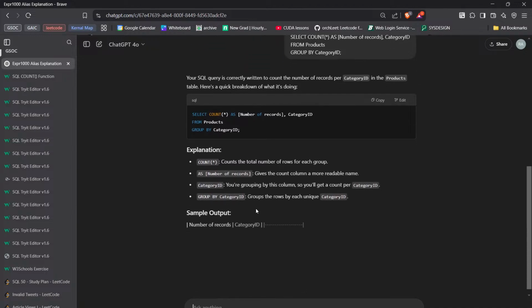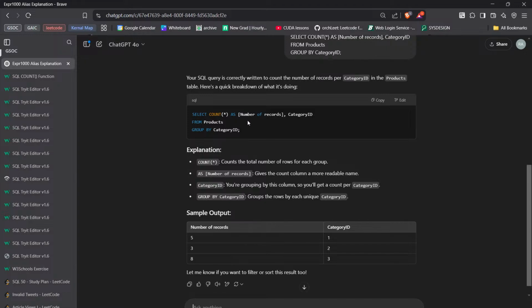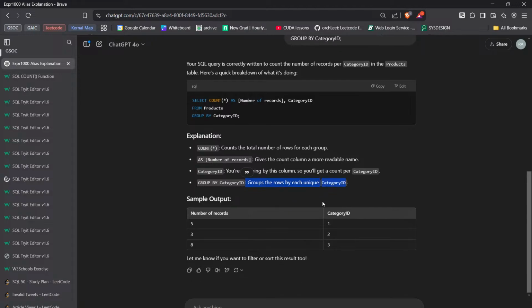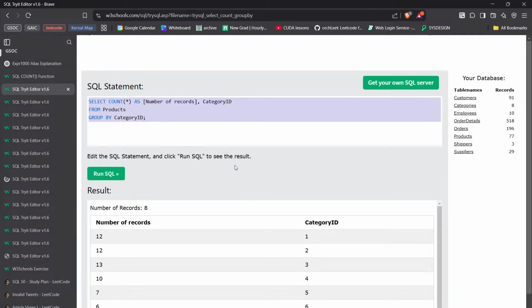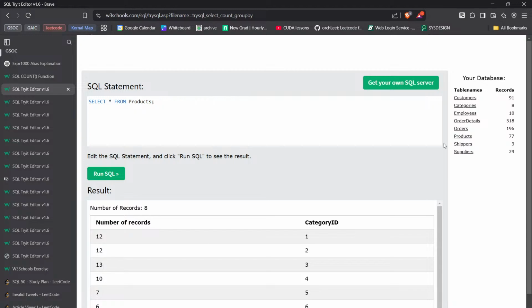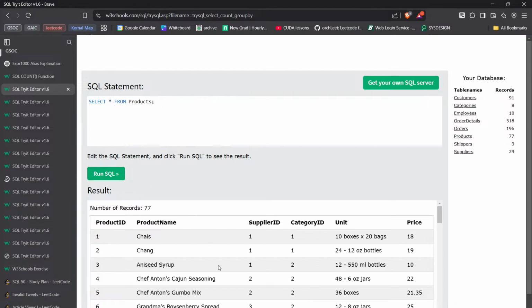Here's a quick breakdown. Select number of records groups rows by each unique category ID. Number of records 5, category ID 1. Let's look at the products table once. Okay, I thought category ID was this, but category ID is this.